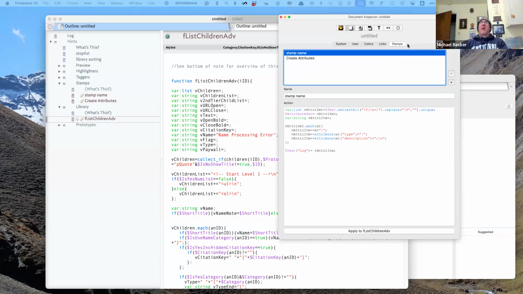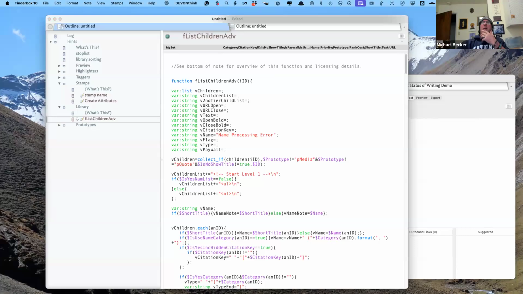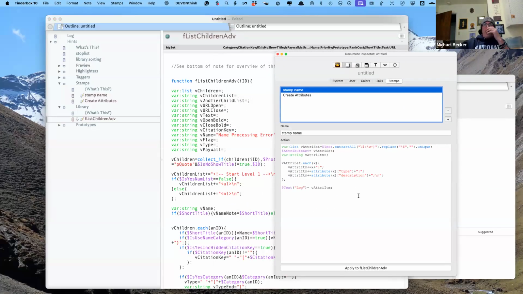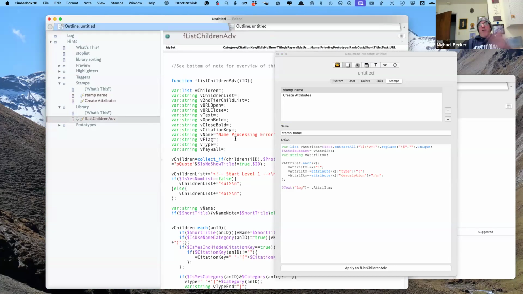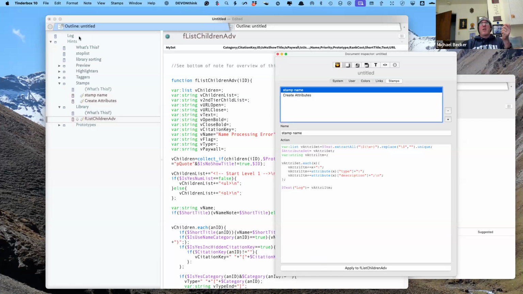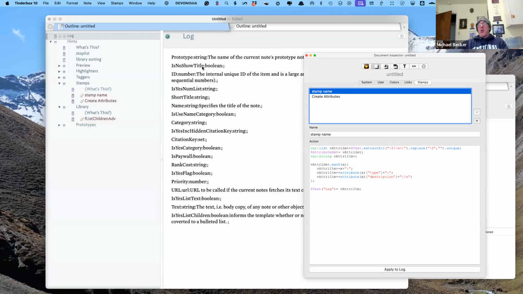And so the simplified approach of what I've been thinking about is, let me pull up my, make sure it's on the screen. Do you guys see my, hang on. There you go. So the simplest idea is, I'll show you kind of the log. Let me clear this log and show you. So I have a very extensive template, and that template has attributes in it. And so as the producer of this template, the first thing I do is run a stamp that says, go grab, in this demonstration, the type and description and the names of the attributes that I have in this template, because this action code cannot run in a file without those necessary attributes. So if I apply this, you'll see that it populates a set, and it also shows me these are the attributes that are being used in this template.